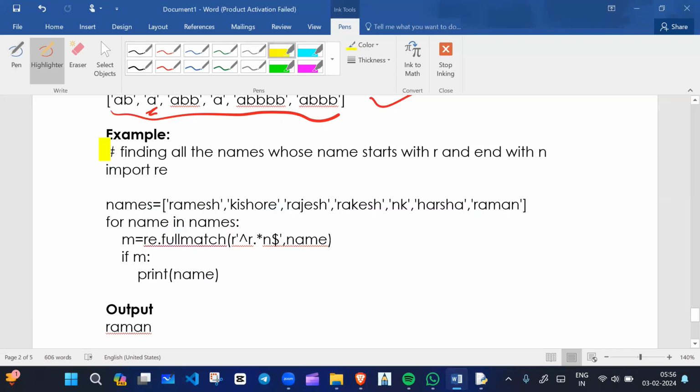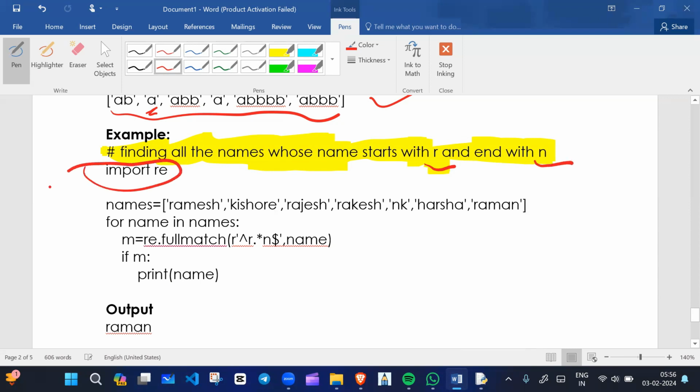Now see, find all the names that start with R and end with N. We will write the program to check whose name is starting with R and ending with N. First we import the re module, then we write the list of names like this.